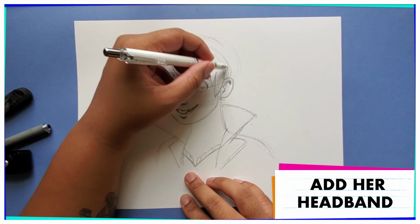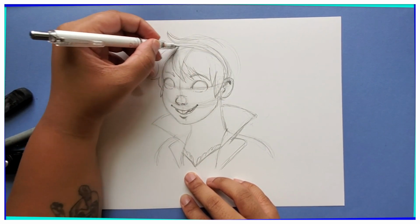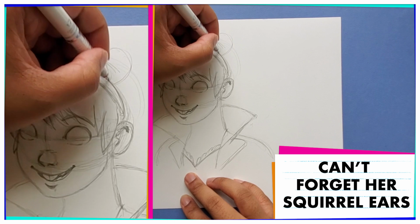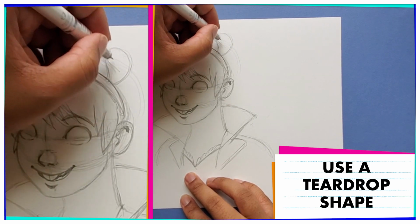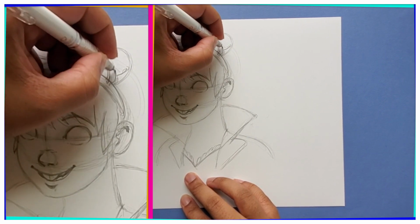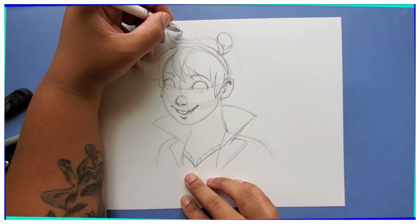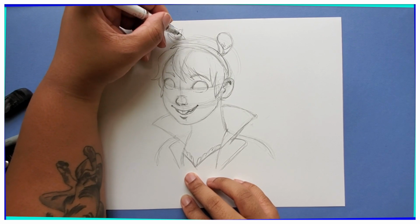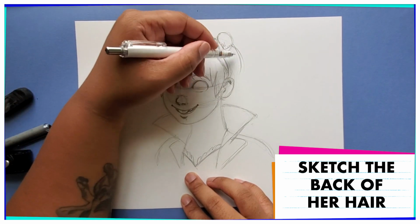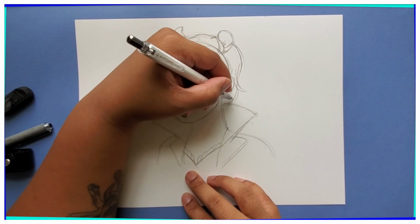Squirrel Girl has a headband, so we're gonna draw that right at the top of her head. And she's also got these cute little squirrel ears, and for those I'm making something of a teardrop shape. Okay, there's one ear. And then we're gonna draw the other one kind of behind the hair. Do the back of her head, nice and round. Also keeping her hair in mind.